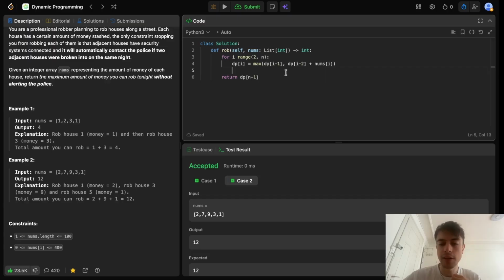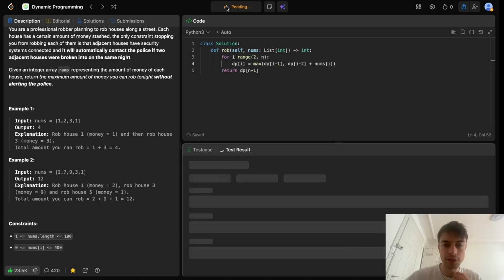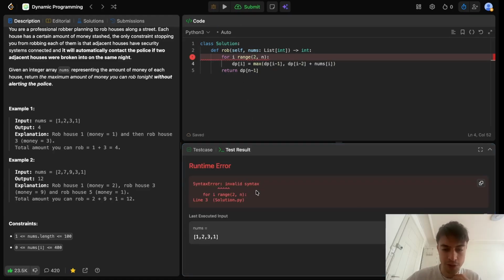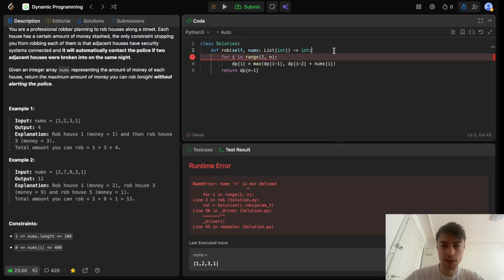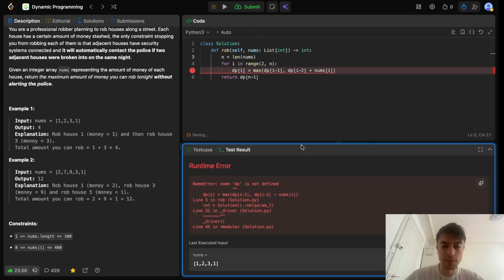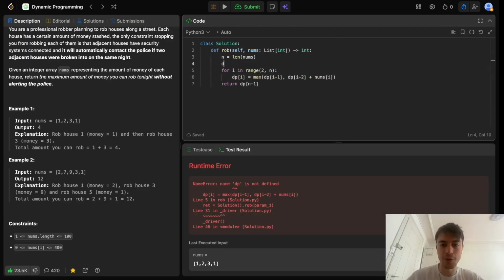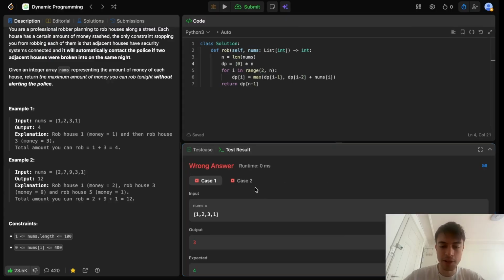Then this is okay. Yeah, no, I really think it works, guys. But can it work just like this? No, of course, because here we have to add in, and because n is not defined, and what else? Because dp is not defined, of course. What else? It's just wrong.